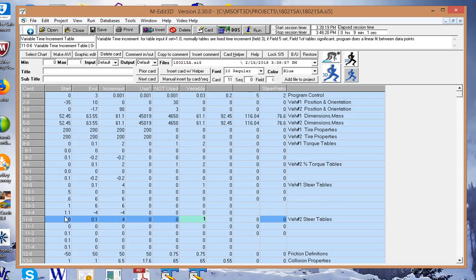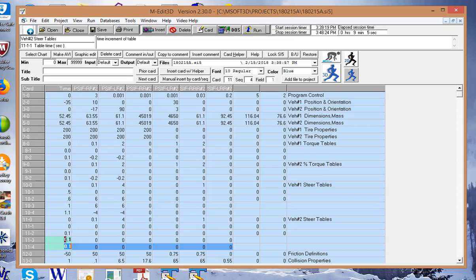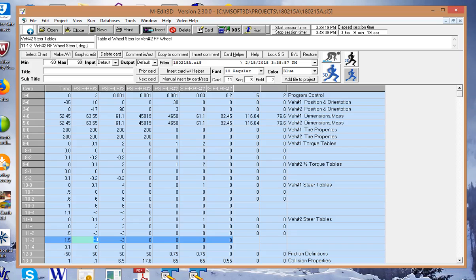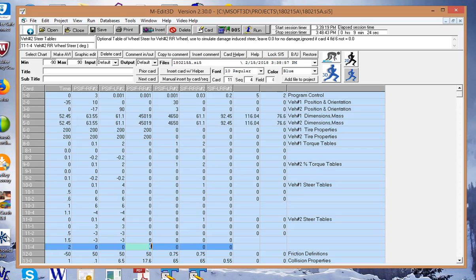Now what it did is create the 4, which is going to be a function of the steer. On this one, let's have it so that it's 3 degrees at the start, and then at half a second, it goes to -3 degrees. And then it remains at -3 degrees for 1.5 seconds, and then by 2, it goes back down to 0.